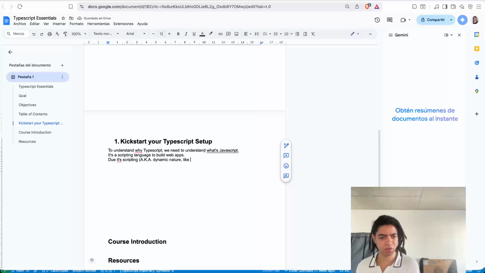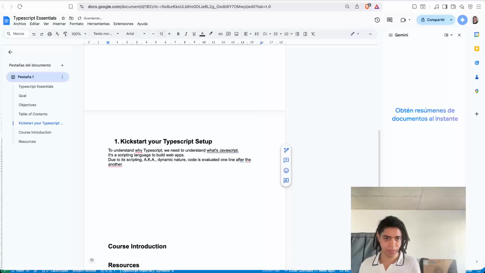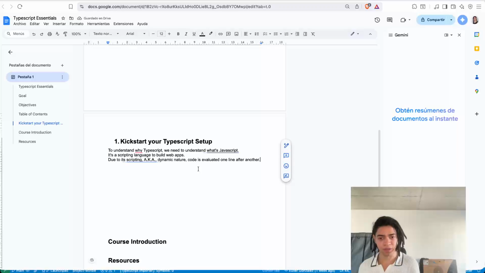Due to it being a scripting language, aka dynamic in nature, code is evaluated one line after another.